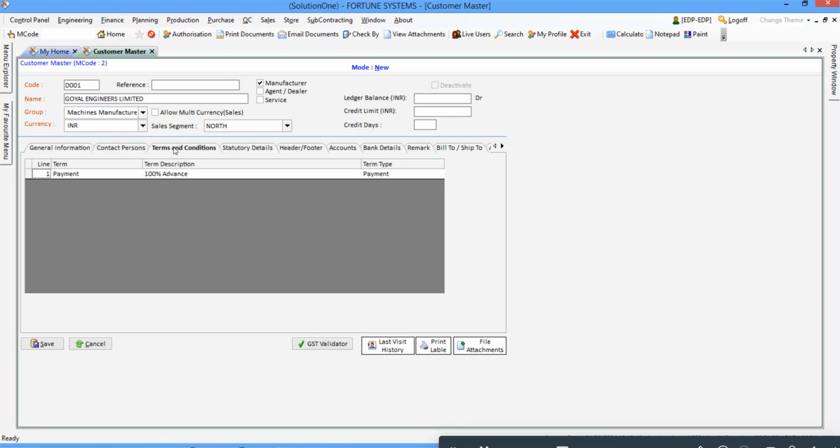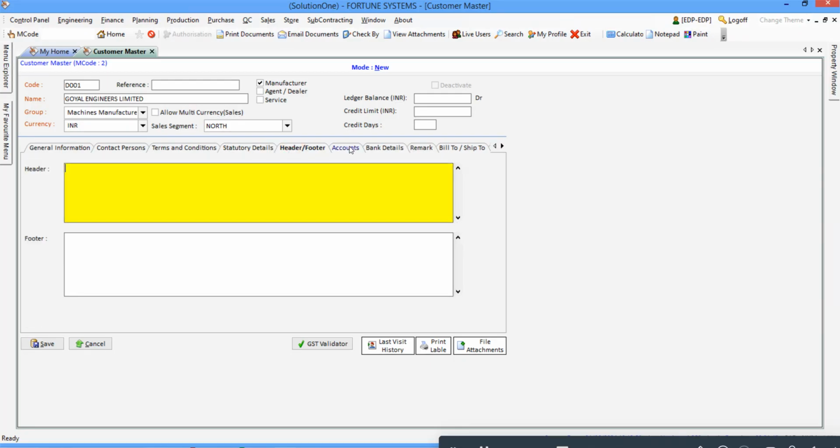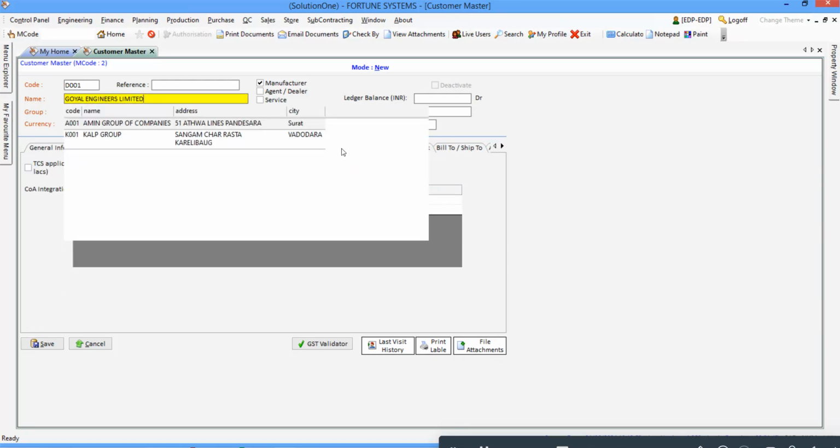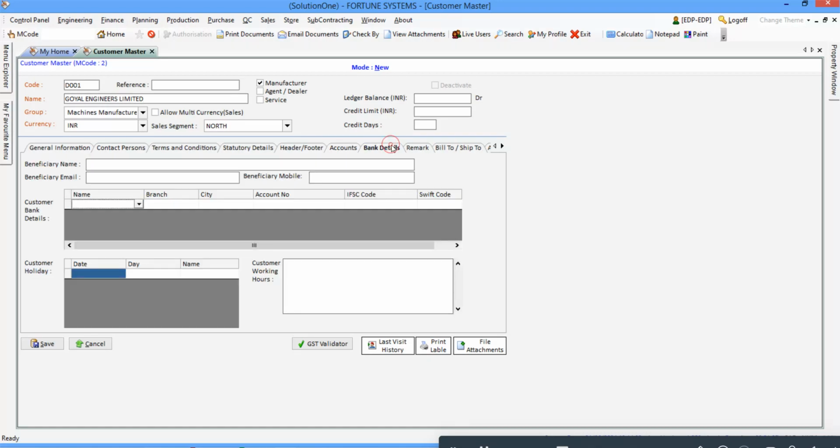And specific terms and conditions for that particular customer, statutory details if any, header and footer, accounts. Basically, accounts is whether this customer is a sundry debtor, linked with which account. Then we need to enter customer bank details. Here, bank details will be the customer's bank details.